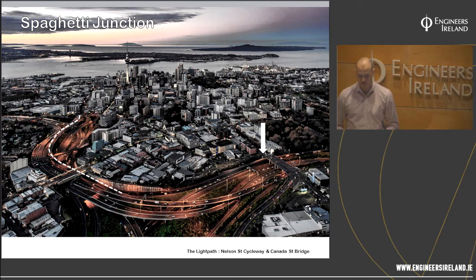Then we bring the cyclists down Canada Street, and we have to make a decision then what part from here or from South Street do we make the crossing over to the off-ramp. So this was the easy job that Andy had, to make this massive crossing, and then we continue up the off-ramp and you get to the intersection, and we cross the intersection to get onto the on-road cycle facility.